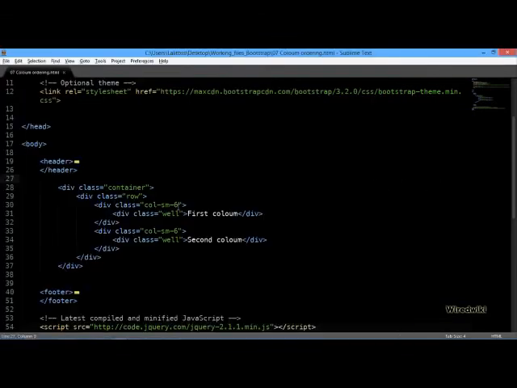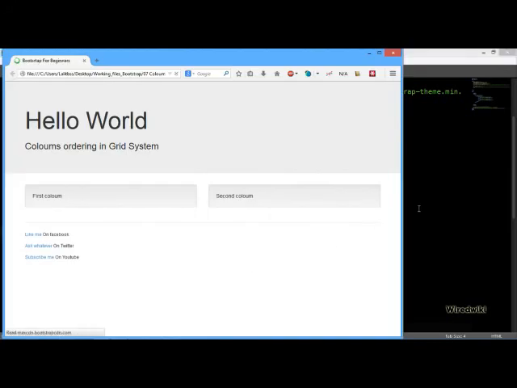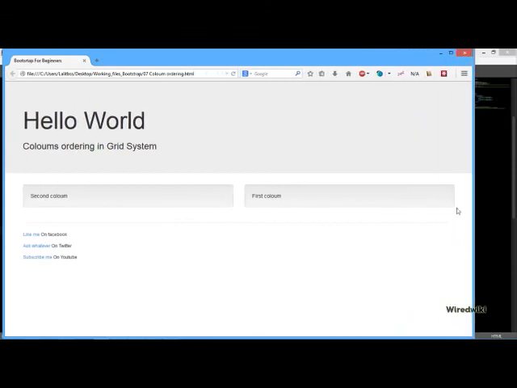So I'm going to add another class to the first column, column small push 6, and to the second one, pull 6. Control save this, and if I preview in the browser, as you can see, the second column is first right here, and the first column is second.